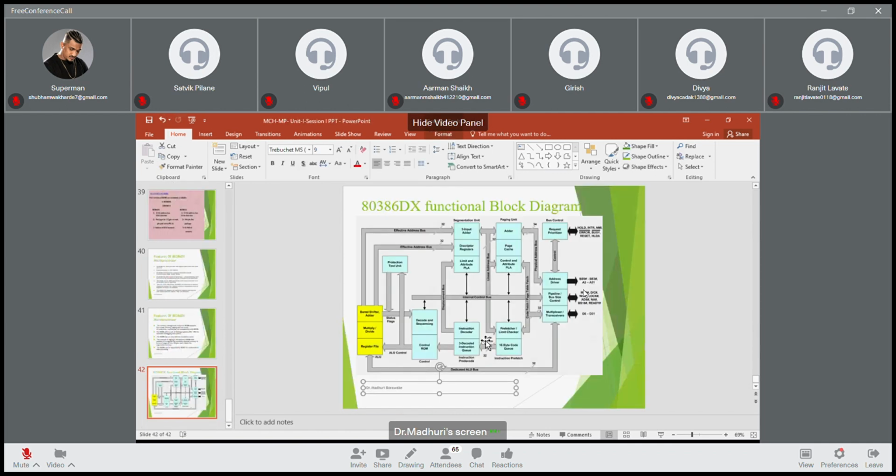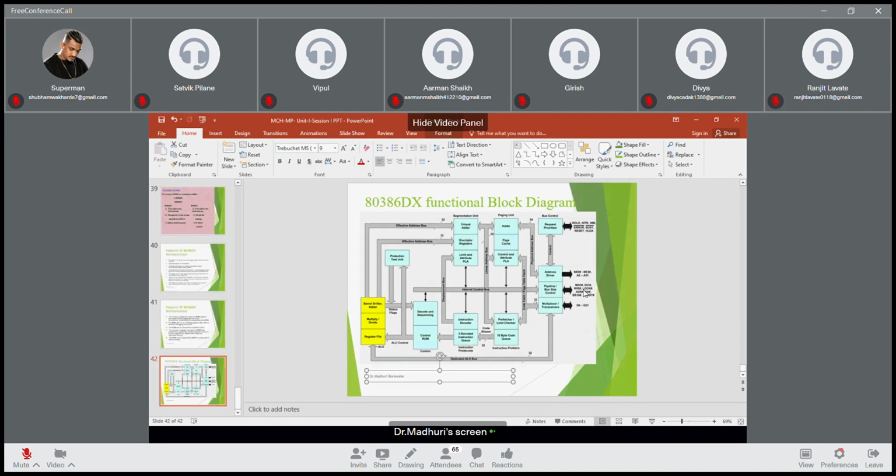Now, what is the function of the execution unit? Just go to the diagram and see. It consists of 8 32-bit general purpose registers. We will go through these general purpose registers one by one. These registers are used for address and data. It also consists of a barrel shifter, which is used to speed up shift operations or divide and multiply operations. Here I have written barrel shifter and adder in the ALU. Just go through this. I will make this PPT larger so that you can see it.